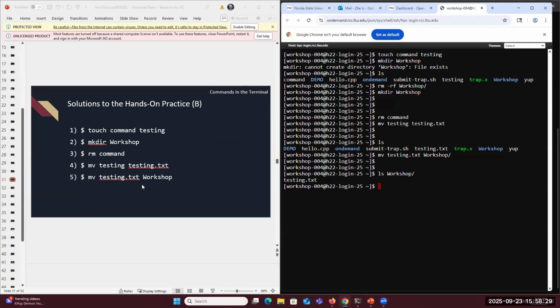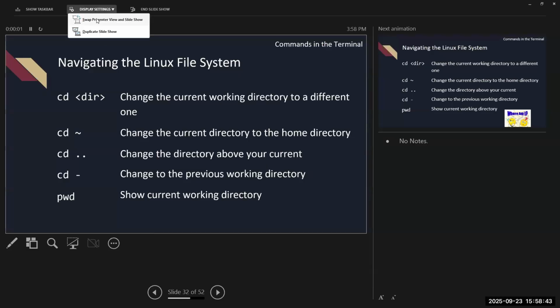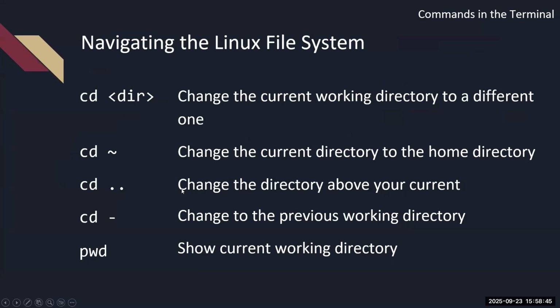If you want to use that later, we will provide the slides to you. Have any questions? I will continue with some other commands.